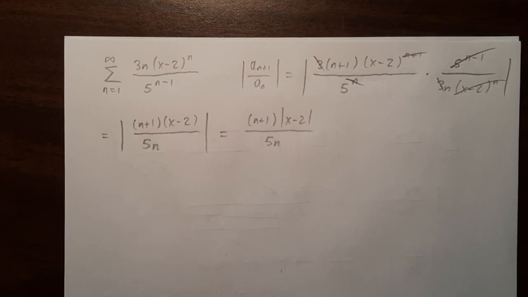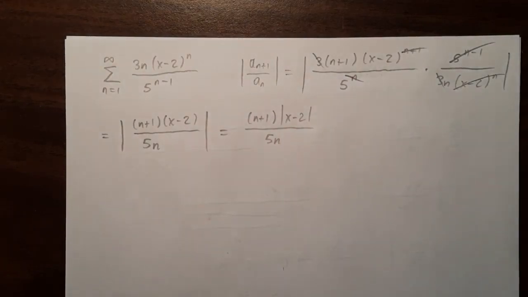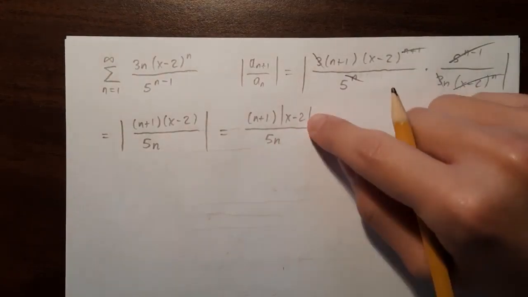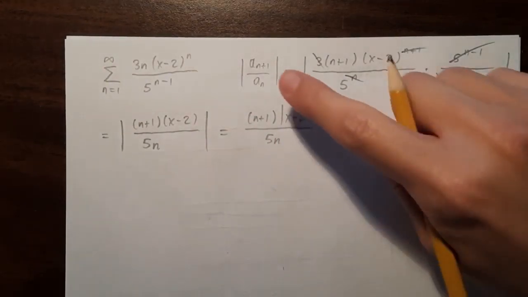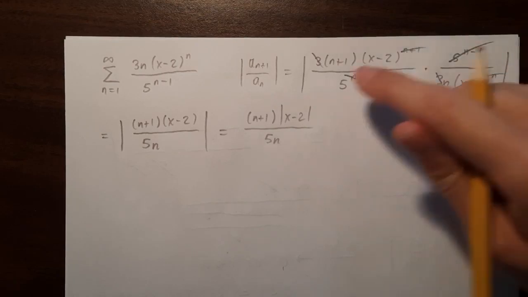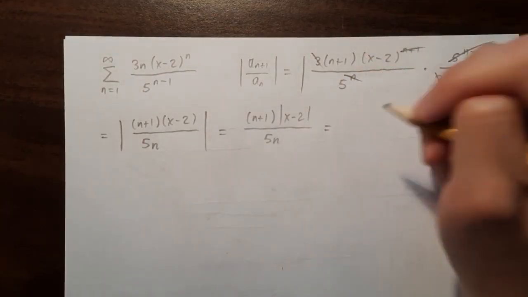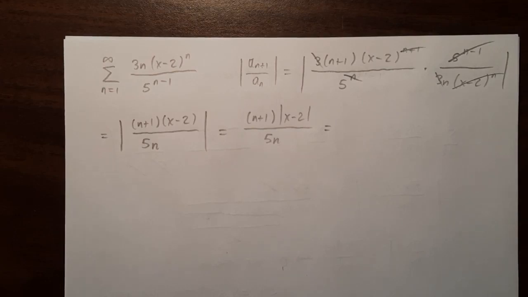We're trying to take the limit as n goes to infinity, and we're going to treat x as if it's a constant. So in that case, pretending all of this blob in absolute values is a constant, maybe it's 3 or whatever, then what we've got is, again, a rational function in terms of n. So we have a linear over a linear. And so in that case, if we want to take the limit, it's going to be the ratio of the leading coefficients.